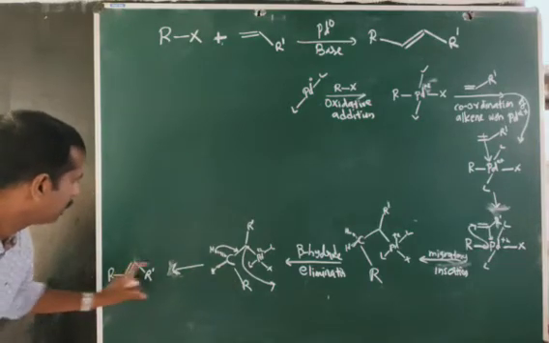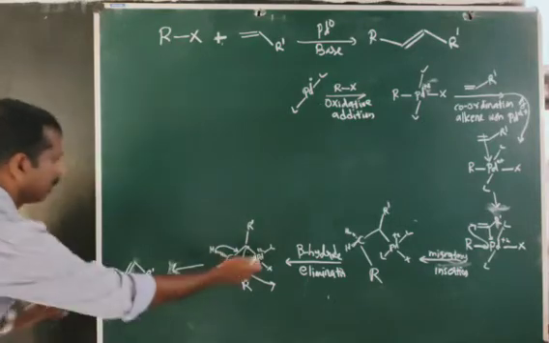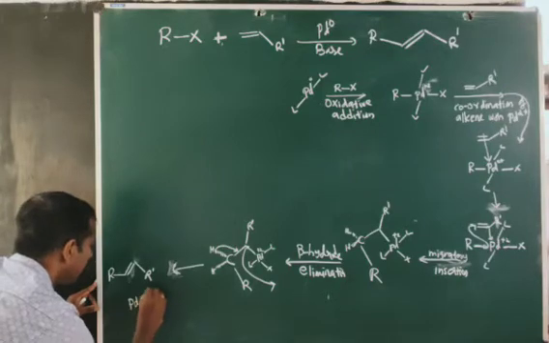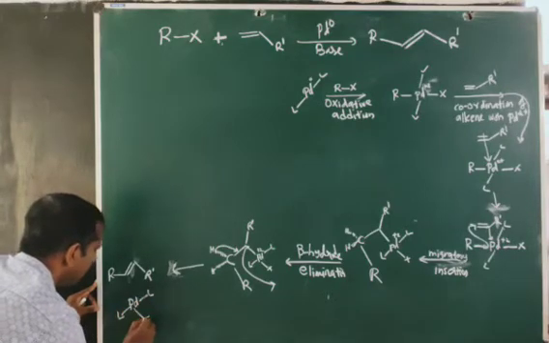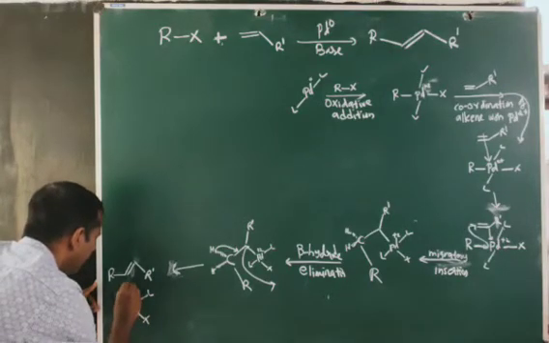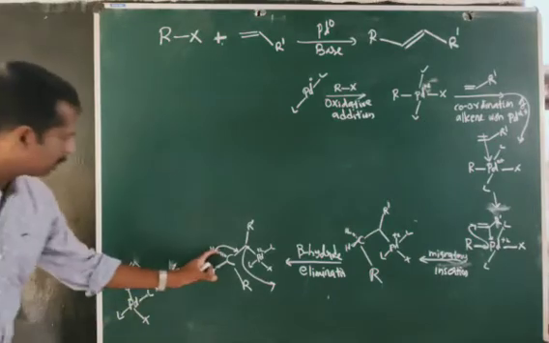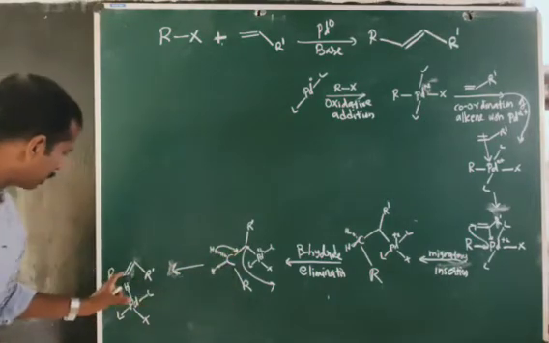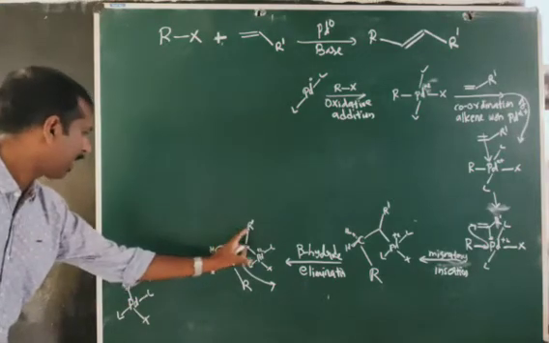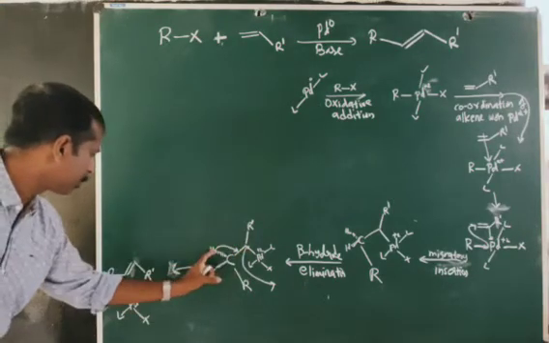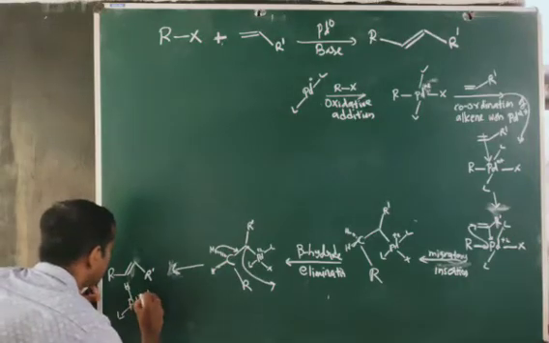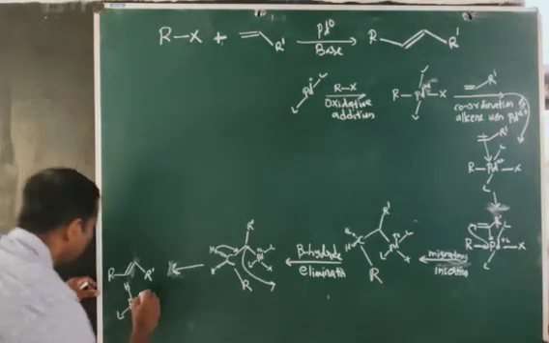R, that means here it is CH, double bond, then R dash, and you can see that Pd is here, here it is L, here it is X, and here it will become a hydrogen. Clear? That means this bond is breaking to here, and here it will become a double bond, RCH double bond R dash, and this proton is migrating to Pd, and you get Pd again in +2 oxidation state.